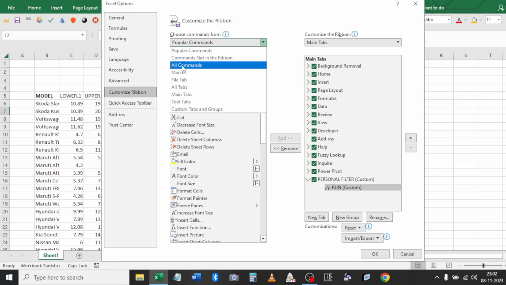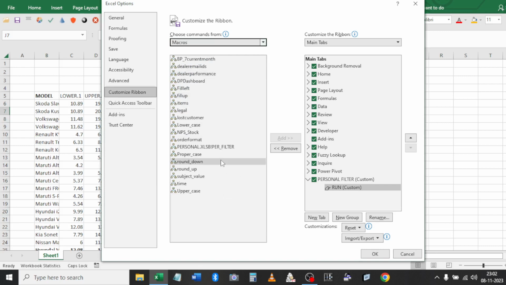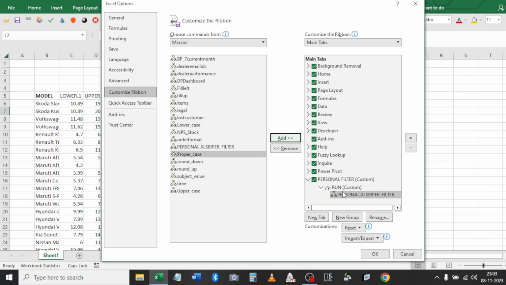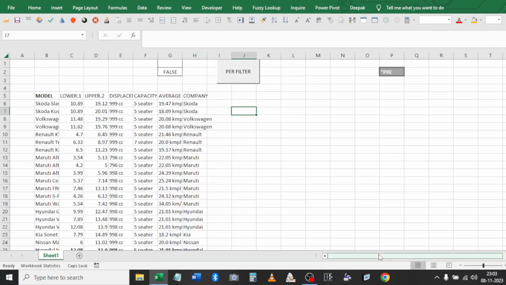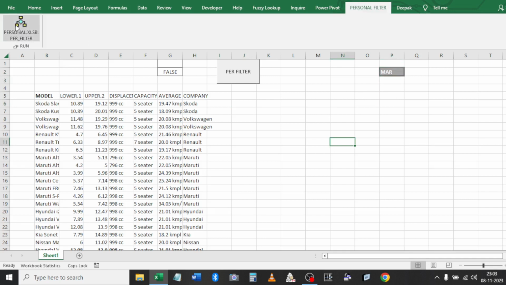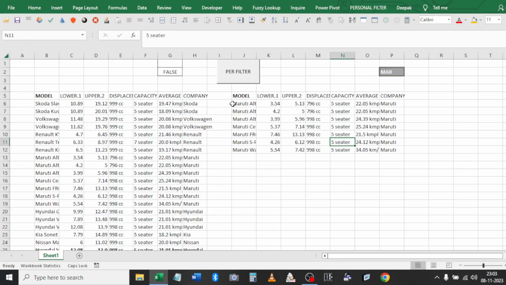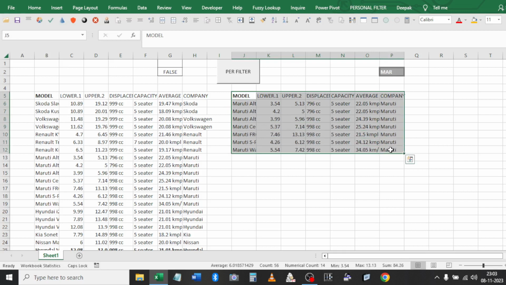Just go on macros like this one, go and add this. Right? Click on this. Let's have an example. Here we go, select, and here we get all the data. So it's working very nicely.